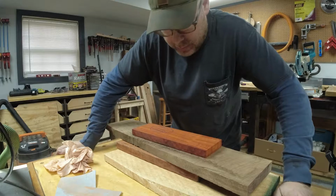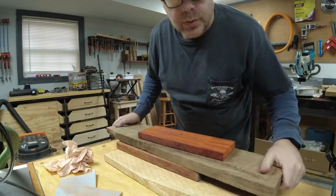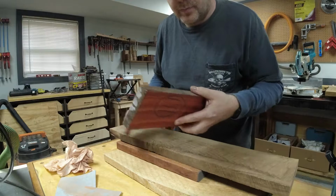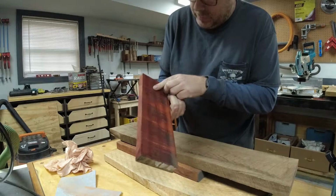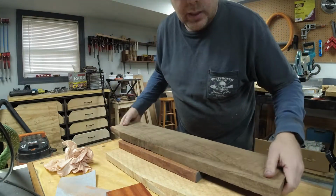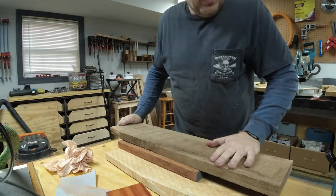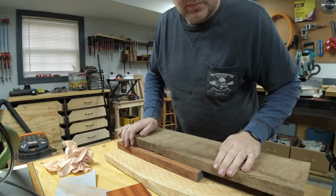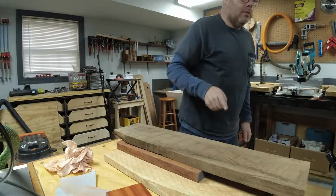So from the last project that you have not seen, but you will see eventually, I got a couple offcuts. This piece of Paduk, it should be all right. I don't think there's any cracks in this. Black walnut, mahogany, and hard maple, and maybe something else. I don't know. Figure I'm just gonna make some coasters out of this because it's my shop. I can do whatever I want. Don't ask questions. All right.